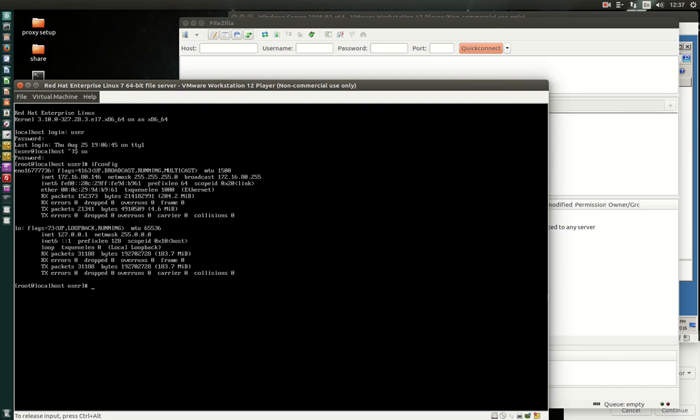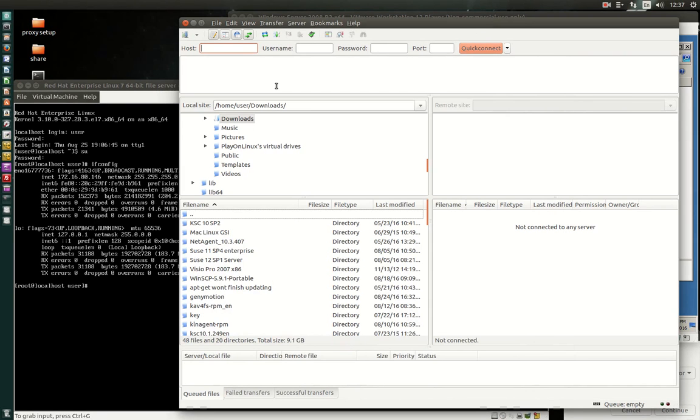So we'll just get the IP address. You put your IP address in there. You put your login username there like root, and put in your root password or whatever user you've logged in as, and you put port 22, which is your SSH port.